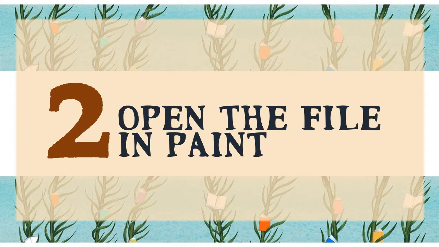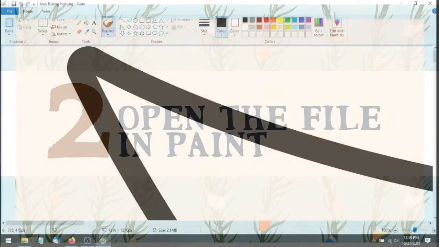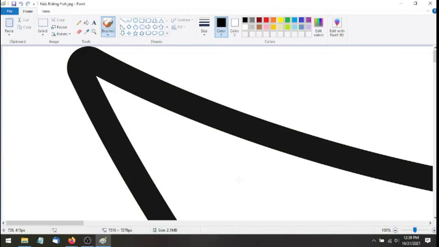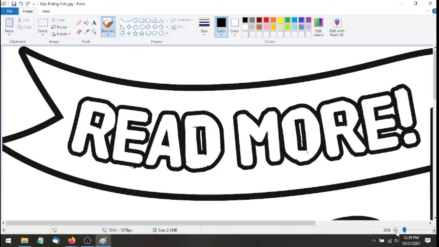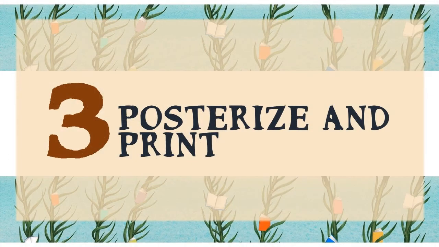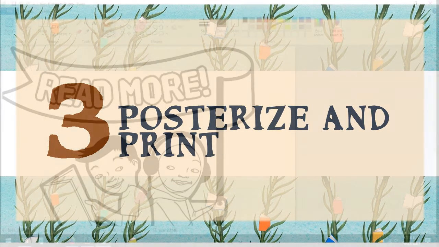So once I have the file downloaded, I'm going to open it up in Paint. Now you could probably do this project in a lot of different applications. I've chosen to do it in Paint because it's easy and also because I know a lot of you have Paint on your computers. So I've got the file open here, and as you can see, it's a large file, so I'll just zoom out just a little bit so you can see that I'm working with the file here. This isn't crucial because we're not really going to be doing anything to it. So I was just kind of showing you where it's at.